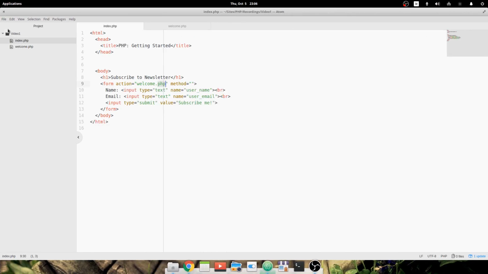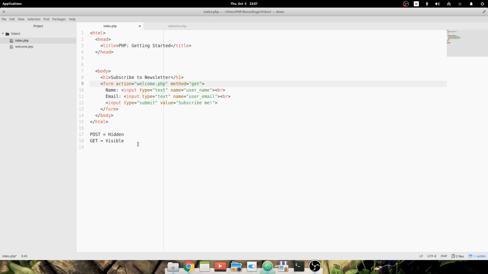The next thing we have to go into in our index.php is a method. There's two main types of method to send information, which I'm going to write down here: post and get. The main thing about post is that it's private, so it's hidden. I'll explain that later. And get is visible. Whoops, that's supposed to be an equal sign. So if we want to send information over get, you can put it either way, it's not case sensitive.